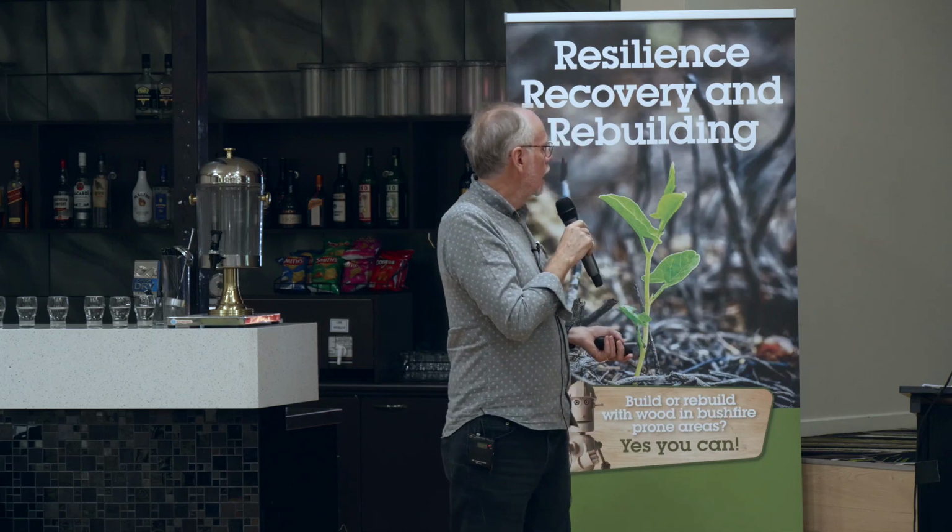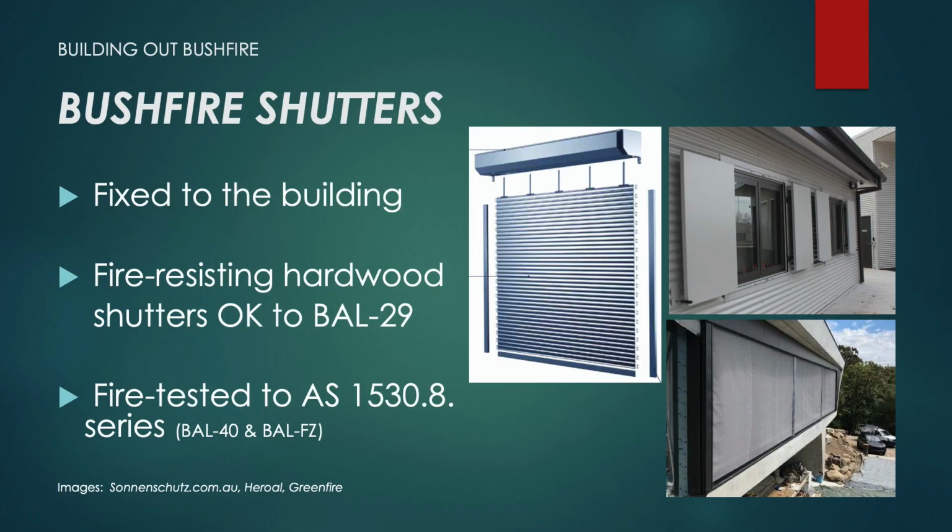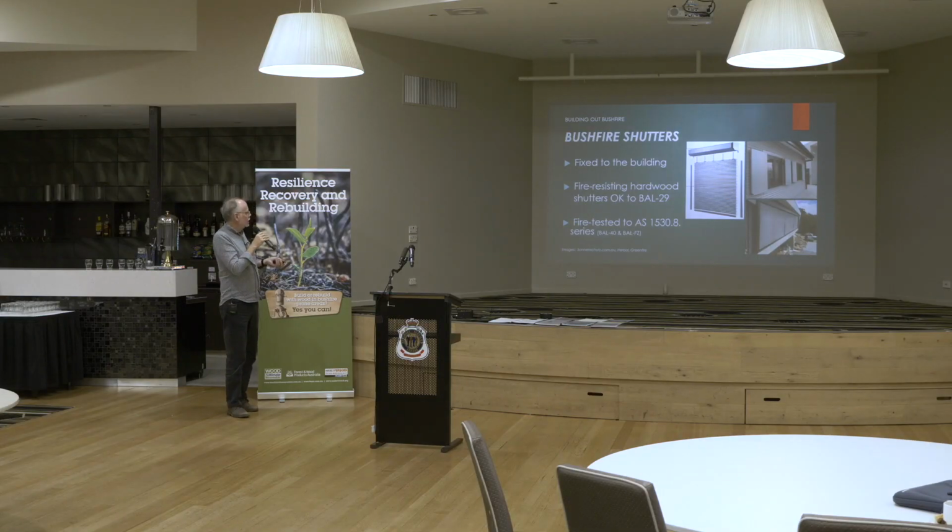So what I end up doing, I don't have clients who are millionaires usually, we put a fire shutter over a conforming window, which might be BAL 29 or BAL 40. So we might pay $900 a square metre or some such for a double glazed good quality window, and then pay $1,000 or more per square metre for a shutter that comes down and protects. Either the roller shutter, aluminium no longer permitted. There's only a few imported, or companies that import from Germany. It's stainless steel, but it does the job.